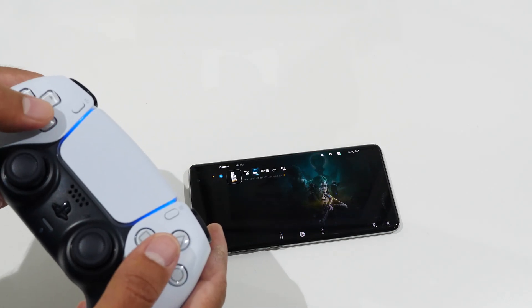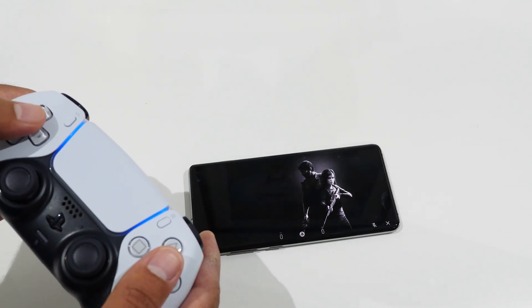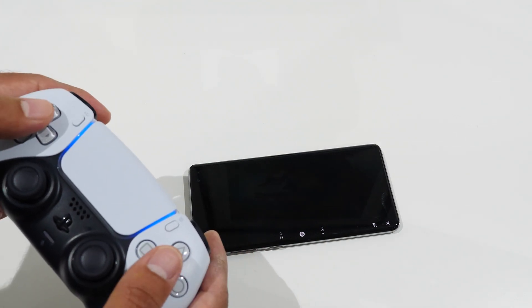Overall, I find that streaming is pretty good — it works surprisingly well. My PS5 is on a wired Ethernet connection and my cell phone is on a strong Wi-Fi connection, both on the same network. If you plan to do this over mobile data, it can be done, but make sure your home Wi-Fi network has a decent upload speed since it's sending data from your PS5 over the internet back to your mobile device. Also keep in mind that the further away you are geographically from your PS5, the worse the connection will be due to latency — that's just the physical distance issue.